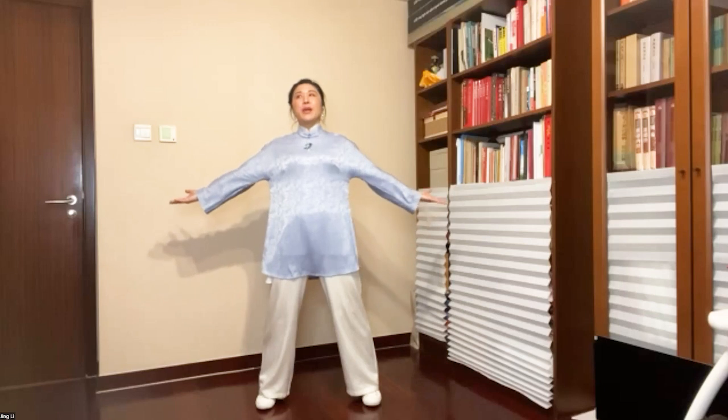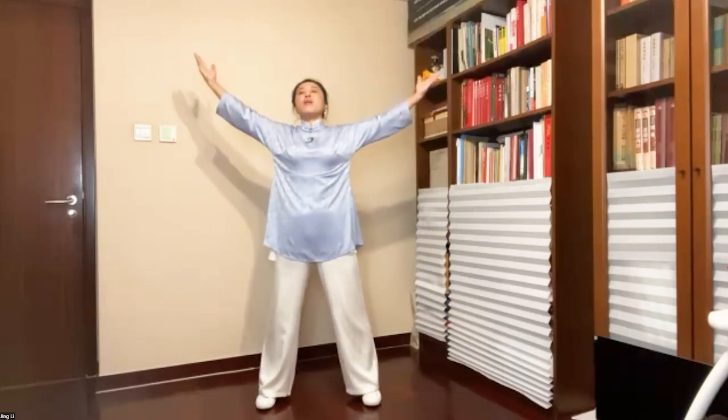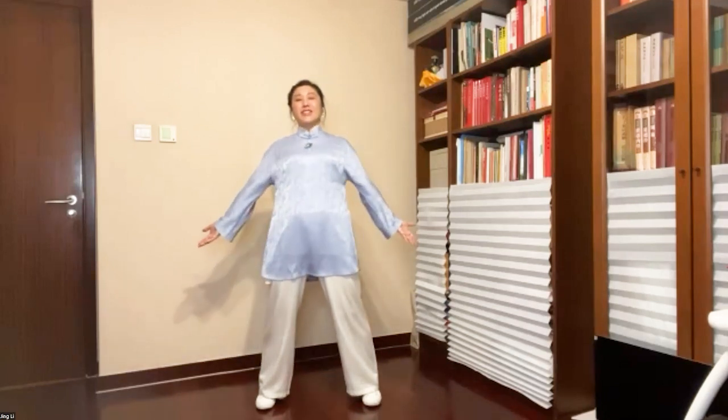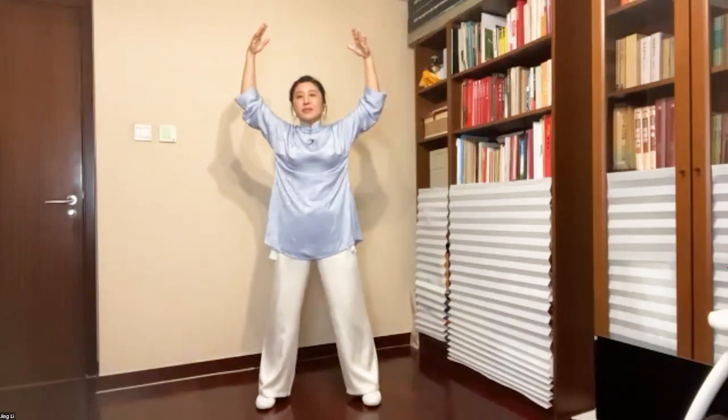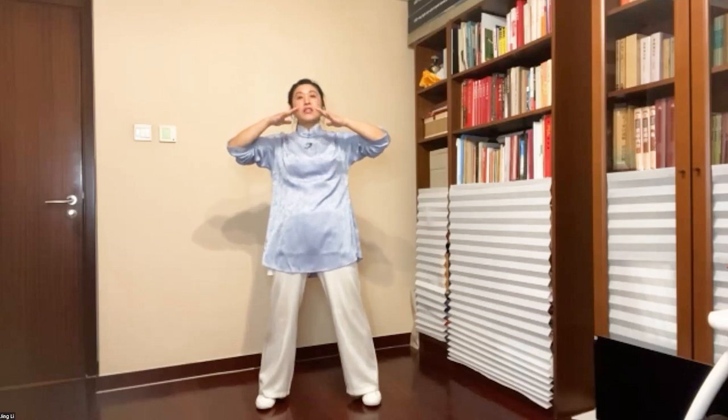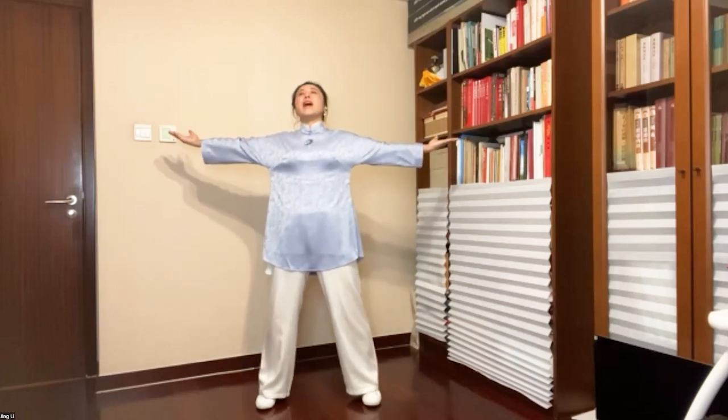The point of Bai Hui has the function to calm down our mind. We all know in modern life, we receive a lot of information every day. We are not so relaxed every day, full of stress in our brain. But relaxing Bai Hui, opening Bai Hui, has the function to calm down our mind. That's why a lot of practitioners in China report, after 1 month of practice, the mind is calmer.